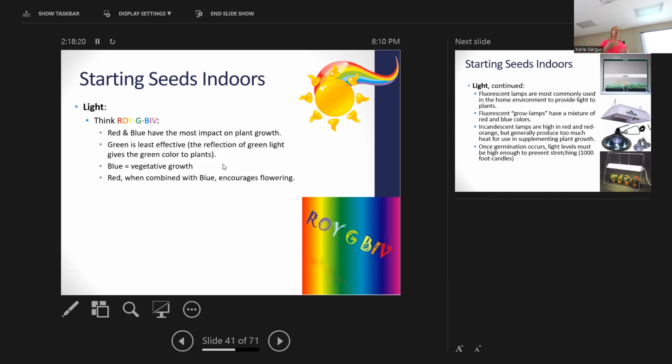So in some of the bigger greenhouses, like where they're growing poinsettias and things like that, they will totally black it out for a certain amount of time. And then they'll have either the blue lights if they want vegetative growth, or they can put blue and red when they want it to flower. And so you can manipulate your plants into flowering, like the poinsettias, the Christmas cactuses, and different things like that. But ultimately, it needs the full gamut of these rays of sun, but your red and blue are going to have the most impact on plant growth.